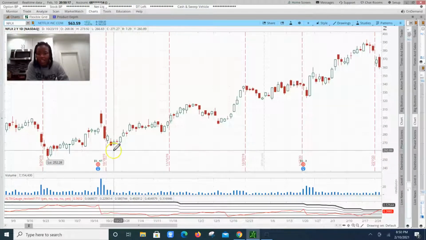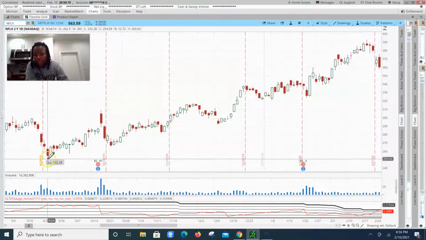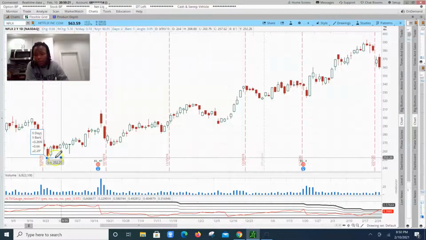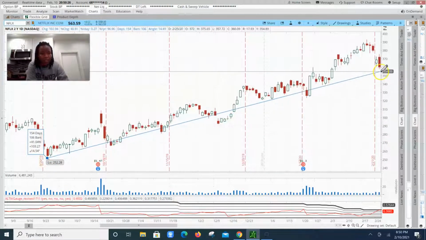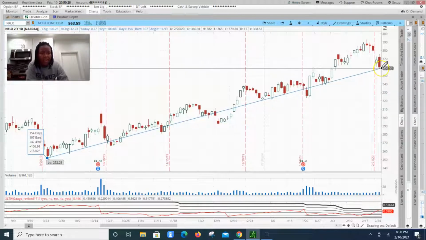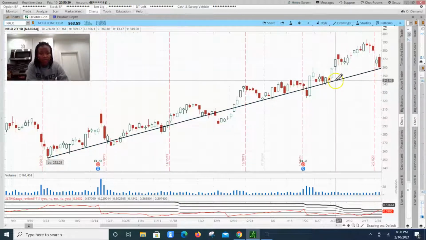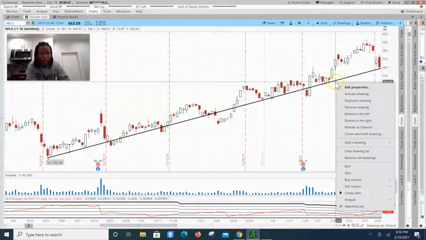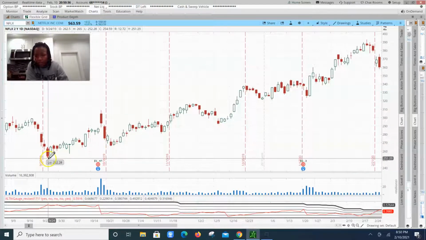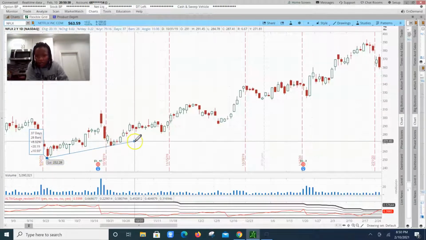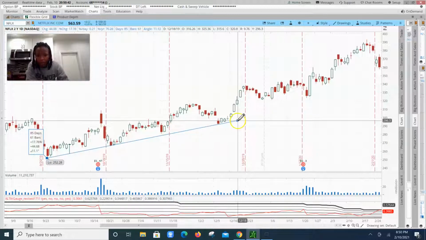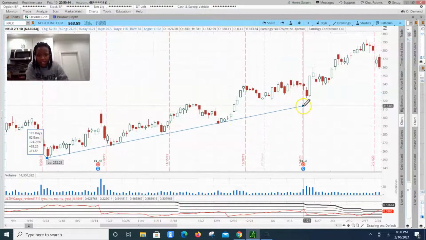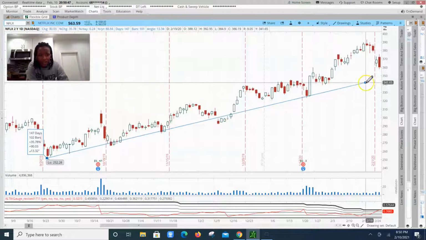I see a lot of people drawing the trend line like this from the bottom point, and they go all the way up, connecting 3 to 4 points, and that's their trend line. So let's do that a little better. We're going to remove the drawing. They go to the low, and they hit 1 point, 2 points, 3 points, and they continue this on up.